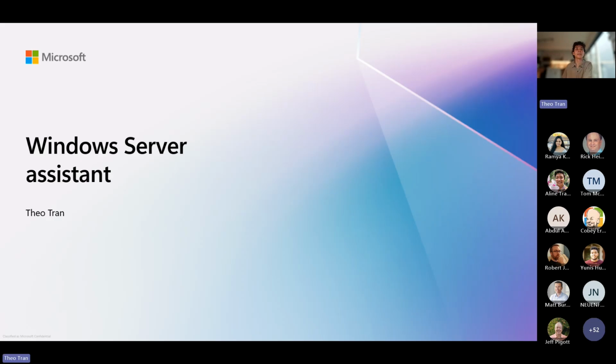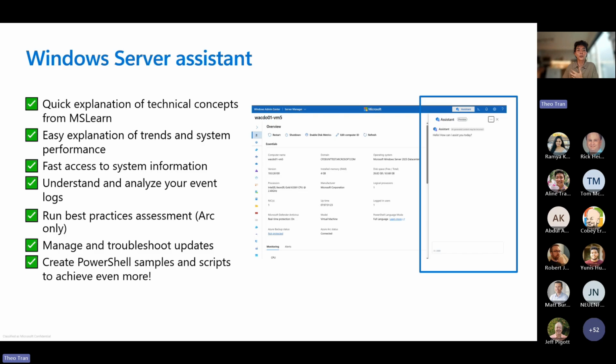All right. So as you all know, we've been trying to bring some of the AI workloads to Windows Server management. There's already a plethora of management tools for Windows Server, but we want to simplify it even further by making natural language the conduit to operational workflows. So you can essentially ask for status updates, recommendations on settings and certain configurations, or even troubleshoot issues using just simple natural language commands.